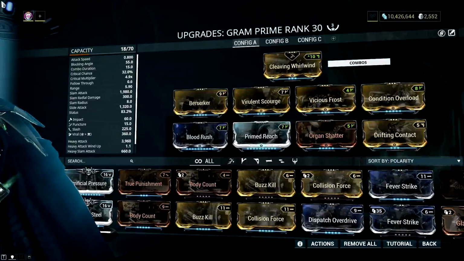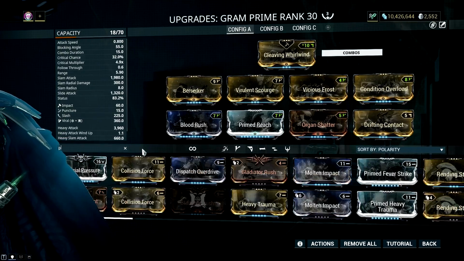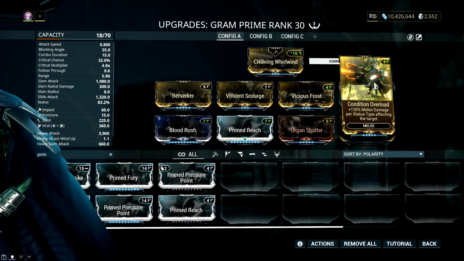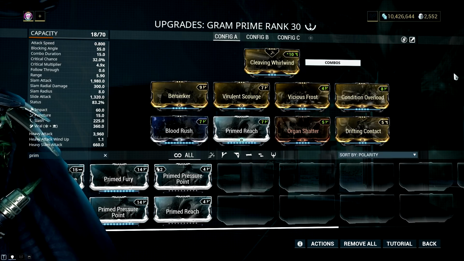Now let's get back to the build. If you haven't seen my recent video, then you will probably wonder why I don't have Primed Pressure Point on my build. It's because the Condition Overload buff happened. The 120% melee damage per status applied makes Primed Pressure Point just an option to further increase your overall damage.